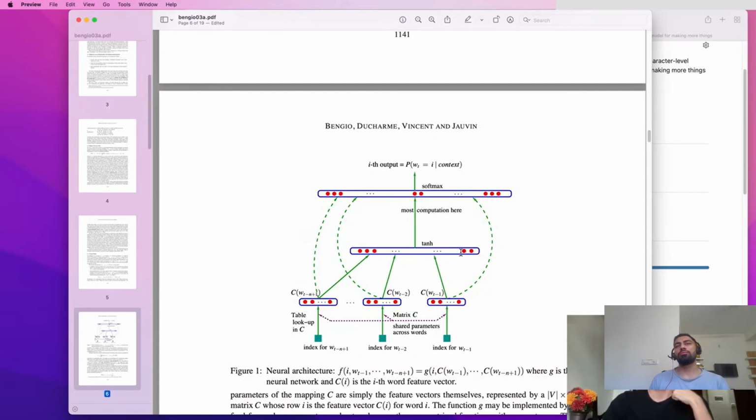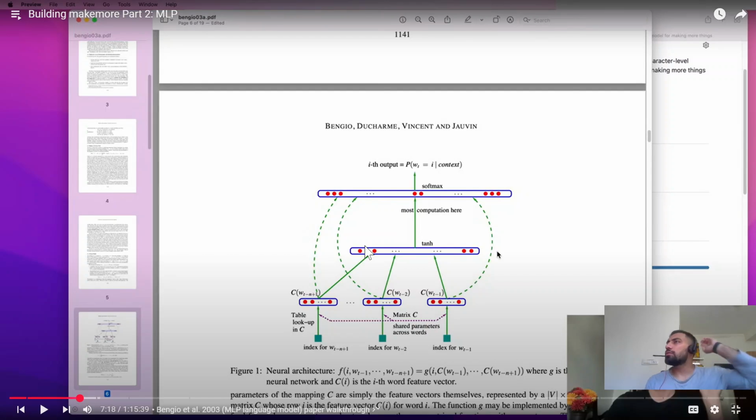Next up is the hidden layer of this neural network. The size of this hidden layer of this neural net is a hyperparameter. So we use the word hyperparameter when it's kind of like a design choice up to the designer of the neural net. And this can be as large as you'd like or as small as you'd like. So for example, the size could be 100. In neural networks, the middle layers, we can decide how many neurons we want to have.